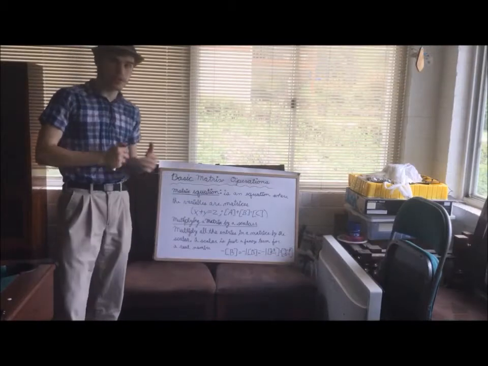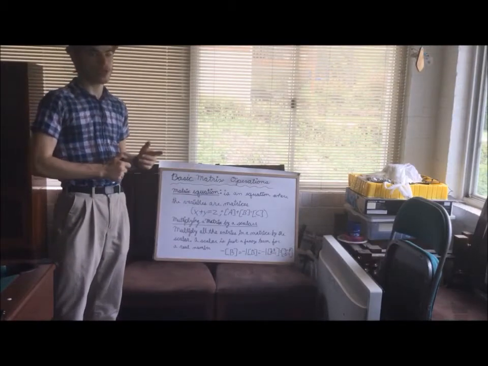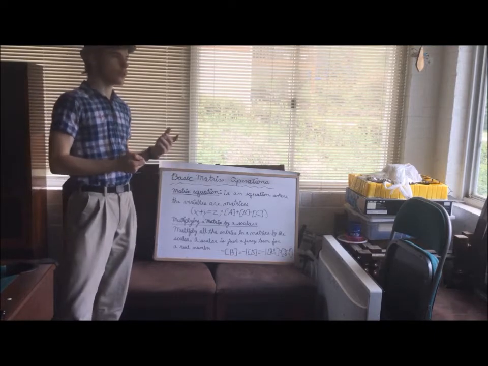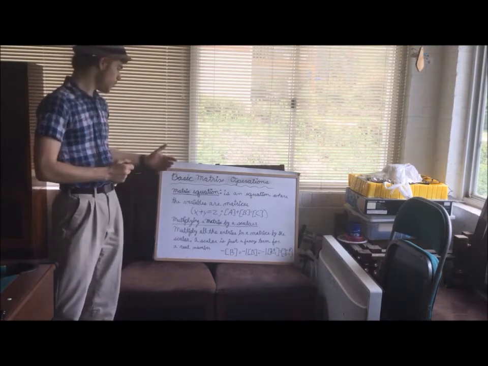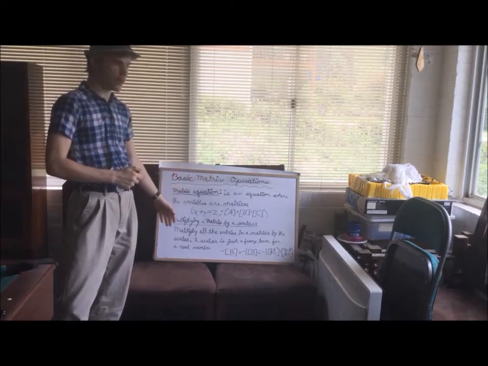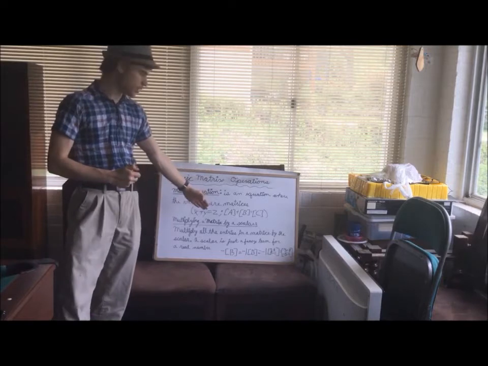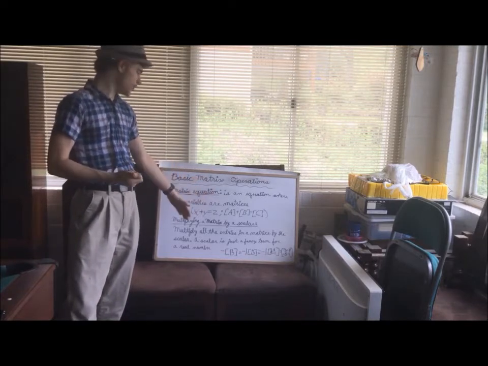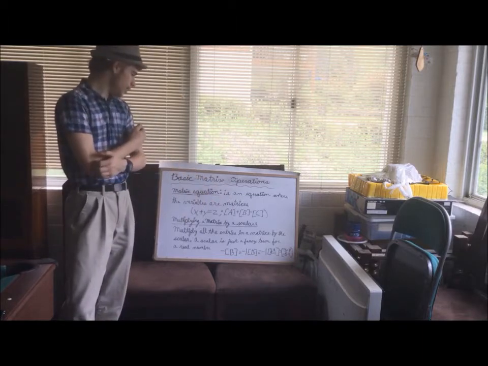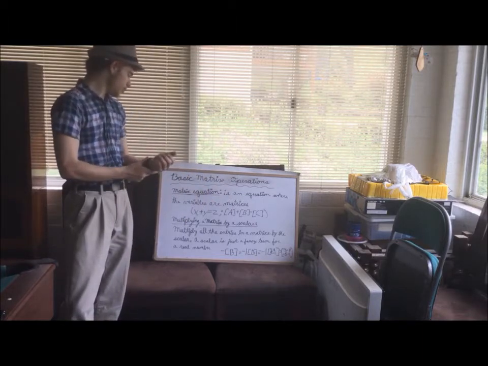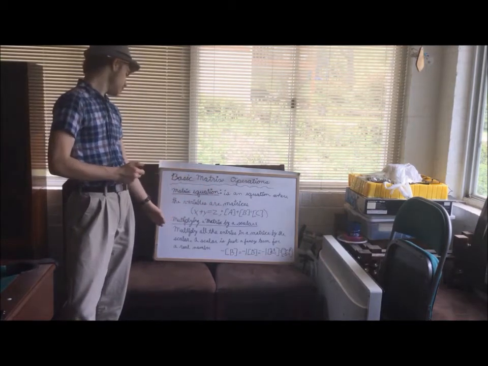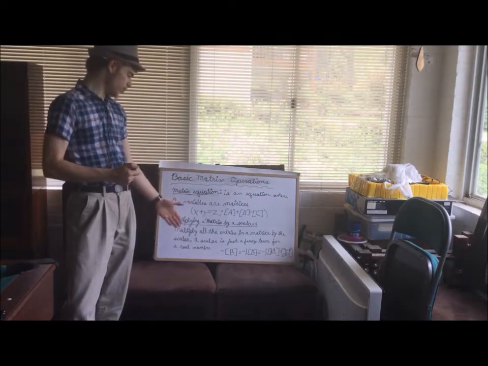In those examples, I did two things that I have not yet explained. For one, I used matrix equations, and I also multiplied one matrix by a scalar. First off, what's a matrix equation? Well, a matrix equation is an equation where the variables are matrices. So instead of having an equation like x plus y equals z, instead we have a matrix equation that reads matrix A plus matrix B equals matrix C. And then to multiply a matrix by a scalar, you simply multiply all the entries in the matrix by a scalar. And the scalar is just a fancy term for a real number.